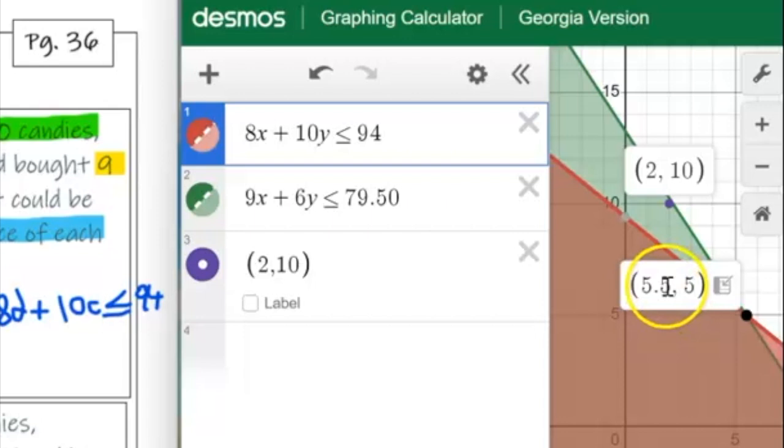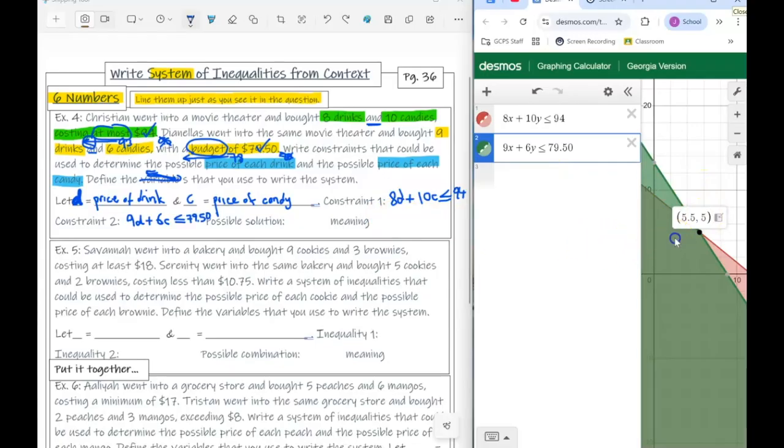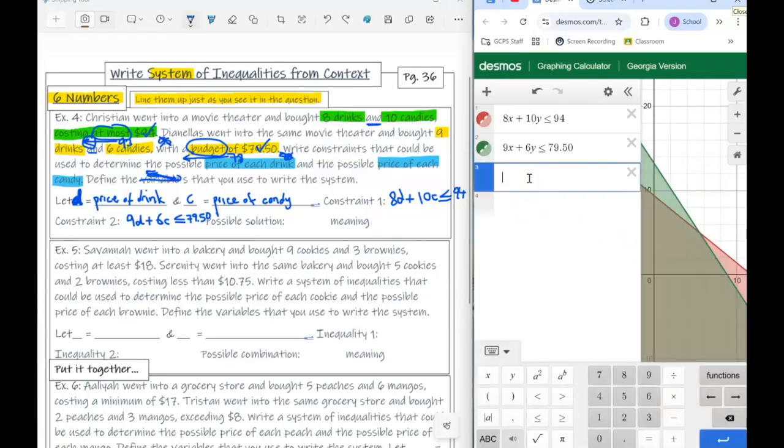In some contexts, 5.5 is not okay. Like, let me say I was doing the number of drinks. I can't have 5.5 drinks, but because I'm doing the price of a drink, I can do $5.50 for a drink, and I can pick any solution. So I'm going to go ahead and pick another one, and I'm going to double check that it falls in here. So let's pick another solution.